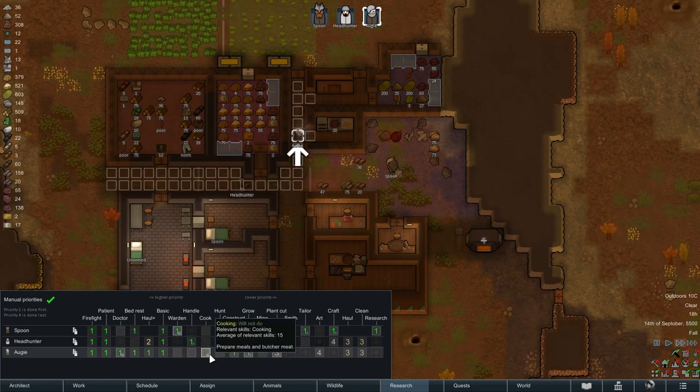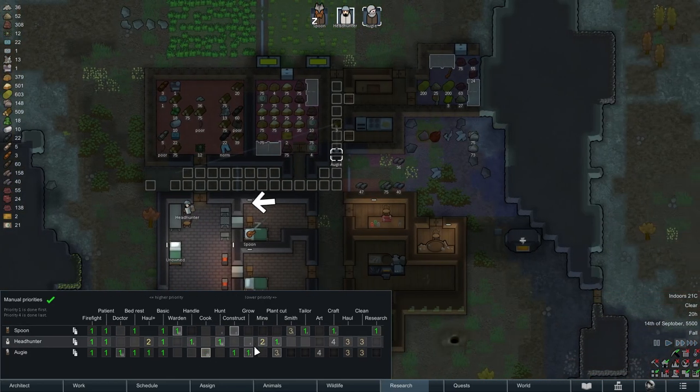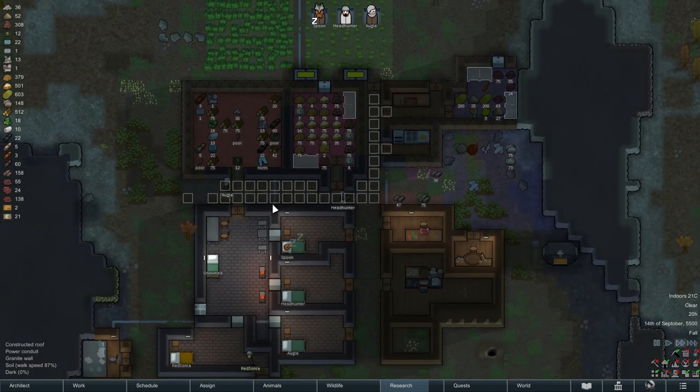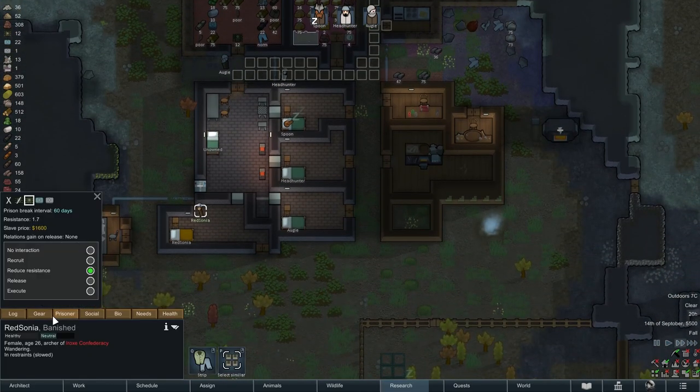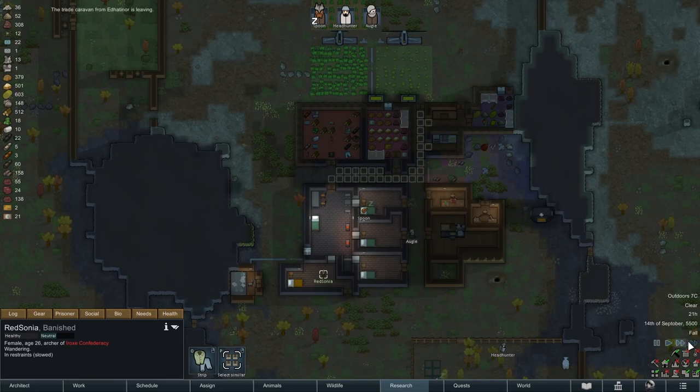I think I might have him come off cooking. Oh wait, no, you know what? He started it, so... Right, take you off cooking. I want you focused on constructing and growing. If needs be. We definitely need extra people, don't we? That's for sure. But how's Sonia looking here? She is now 1.7, so tomorrow should do it.